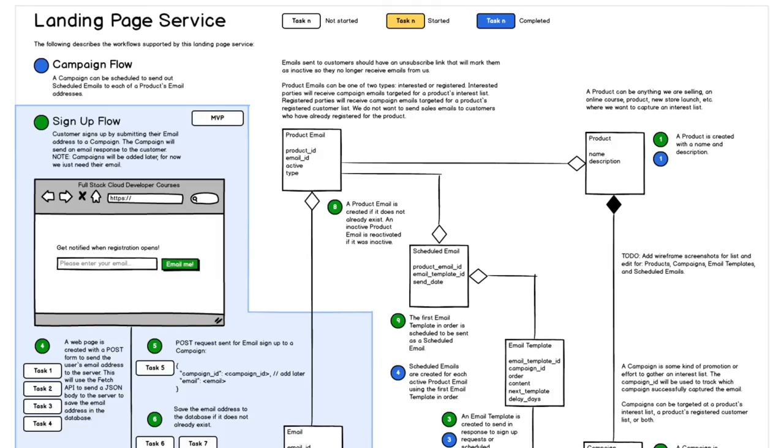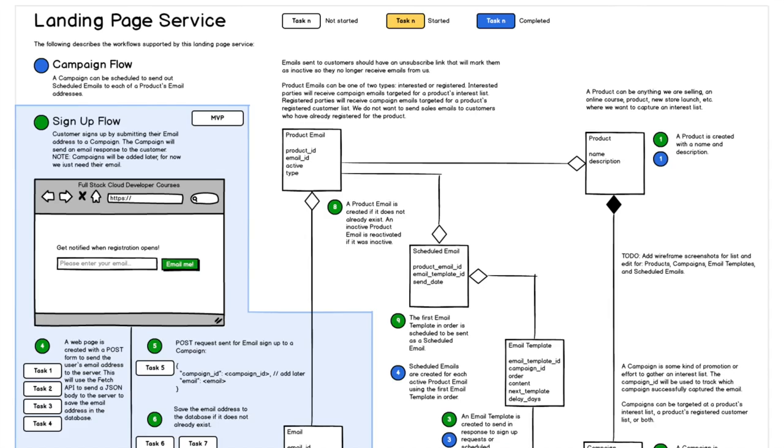Hi everyone. For this project, we're going to learn what it's like to be a full stack developer. So we're going to take a small project. Actually, it's a larger project, but we're going to take a small piece of that project and learn what it's like to be a full stack developer by developing on the front end, the back end, the database, and we're also going to deploy this to the cloud.